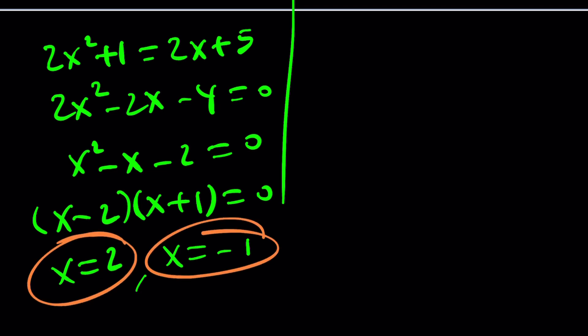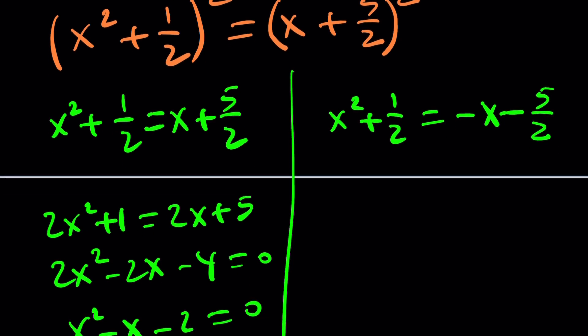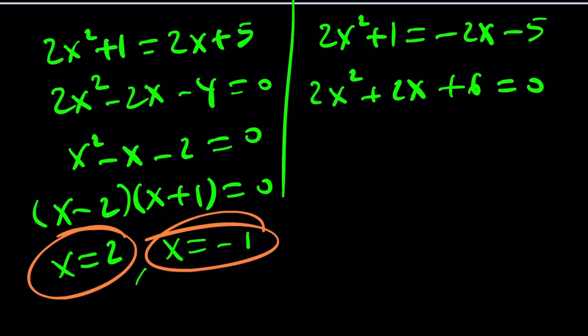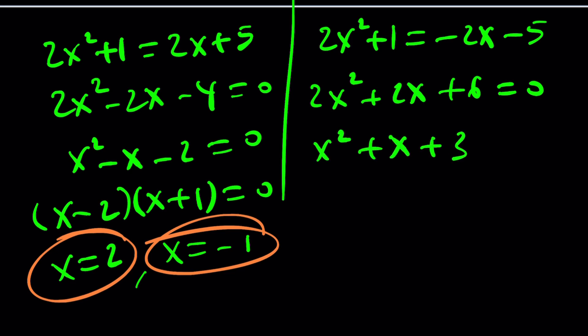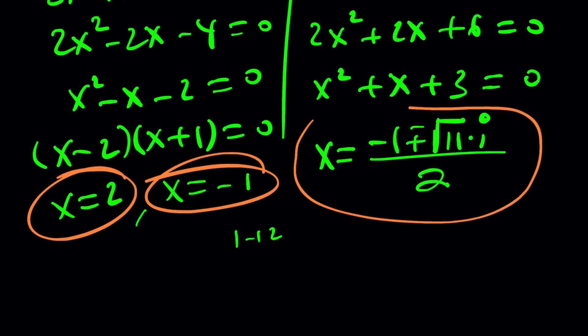And let's proceed with the other one. Let's see what it's going to give us. Again, you can multiply by 2, but it'll probably simplify at the end. 2x squared plus 2x plus 6 equals 0. Houston, we have a problem. We don't get real solution. But that's okay, we can still solve it. Now with the quadratic formula, x equals negative b plus minus the square root of b squared minus 4ac. It's going to be 1 minus 12. That's a negative 11. I mean, square root of 11 multiplied by i, which is the complex imaginary unit, divided by 2. Unfortunately, maybe fortunately, that's a complex solution. So we have four solutions. Two of them are real. What is that supposed to mean? Let's take a look.